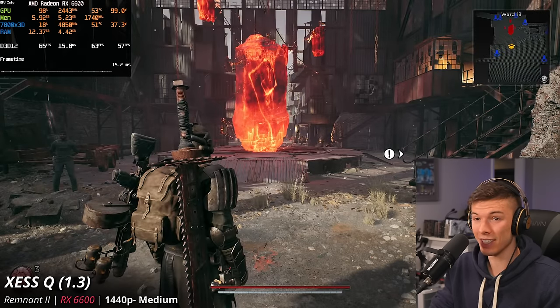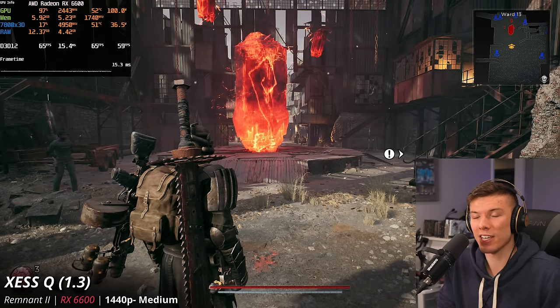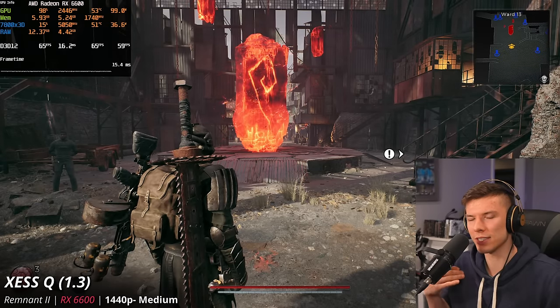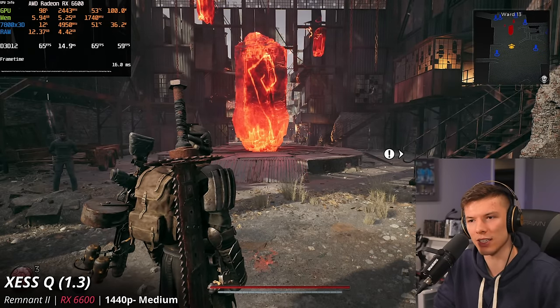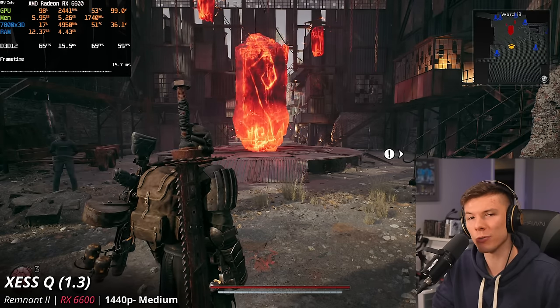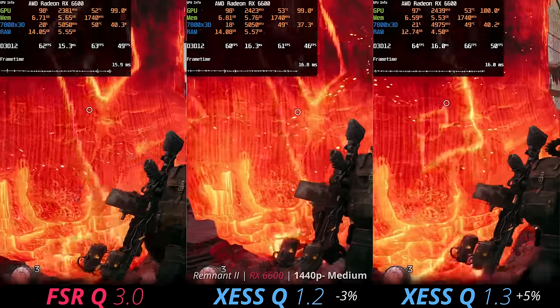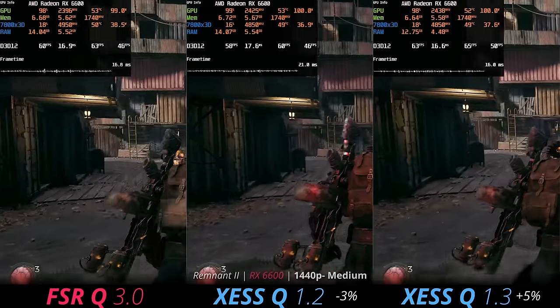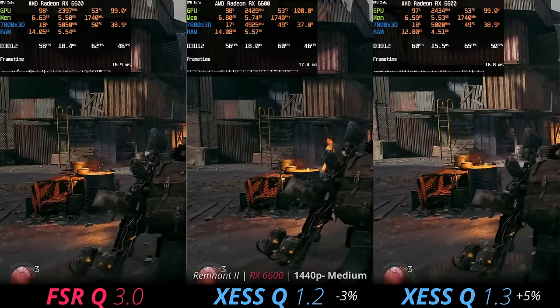And you can see we were barely skating by, close to around 58 FPS before, and now we're up to 65 FPS on XeSS 1.3, which is a pretty good improvement. This outperforms FSR in the game. I think this is really impressive, and XeSS 1.3 is pretty great too. This means that we can get high quality AI upscaling on all kinds of GPUs.